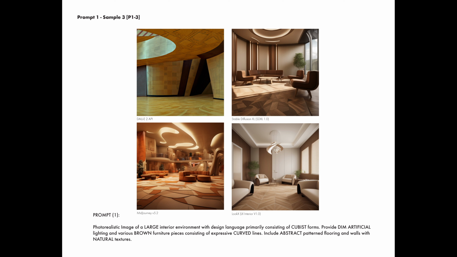Here's another example, and I think what was interesting here is we requested brown furniture pieces. All of them were able to give us brown furniture pieces, again, except for DALL-E 2. We also asked for expressive curved lines, and I found that Midjourney did a very lovely job of that in this instance. DALL-E 2 did a pretty good job as well, too.